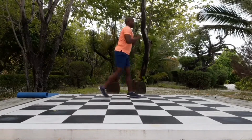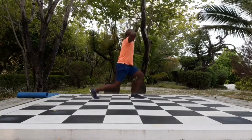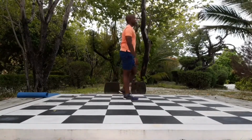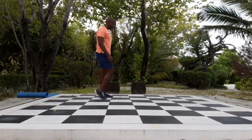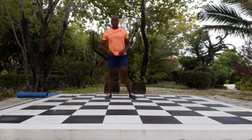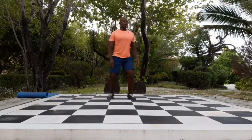Now we're moving on to the dynamic exercises in the form of a warm-up. Just the same way we did the lunge, now we're going to do the dynamic warm-up with a jumping lunge. Now to engage more of the core and your upper torso, you can place both palms right behind your head, so you have that more engagement of the core. Alright, a few seconds rest, and then we're moving on to squat jumps.